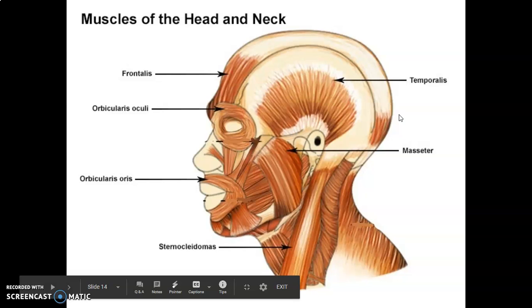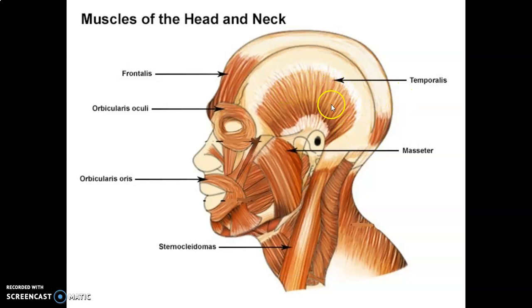The temporalis is some of the movements. If you can wiggle your ears, your temporalis is very finely tuned, but it does help with some of the movements that we may not realize we are doing with the side of the head. It oftentimes works with some of these other muscles to make some movements. Lifting your eyebrow up on one side, you can actually kind of feel some movement with your temporalis as well. So it coincides with other things.